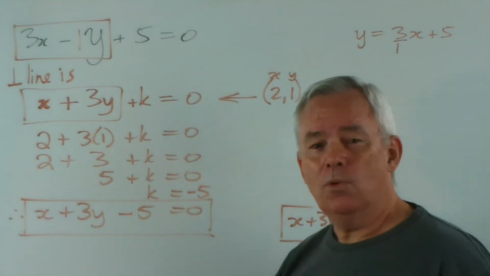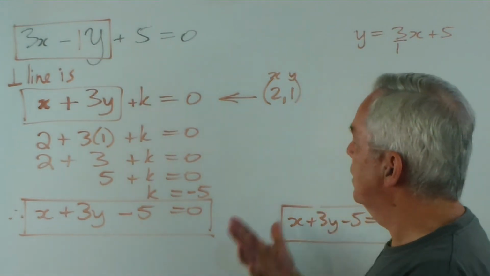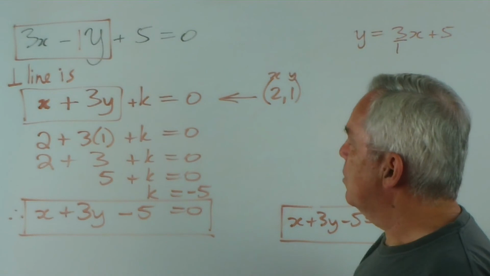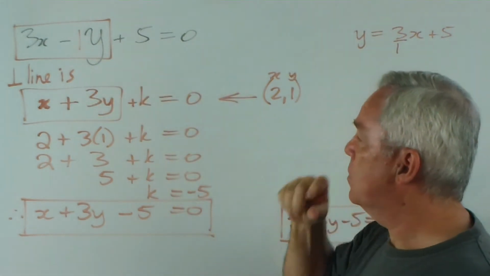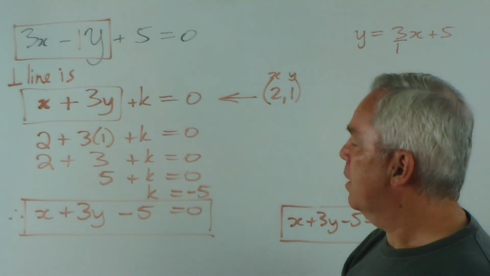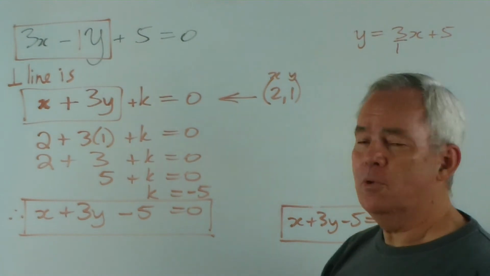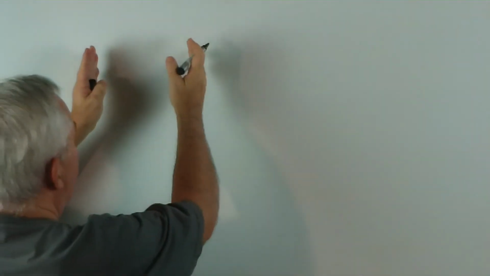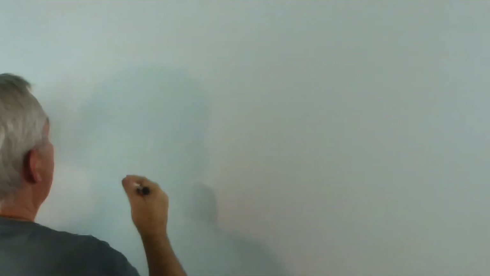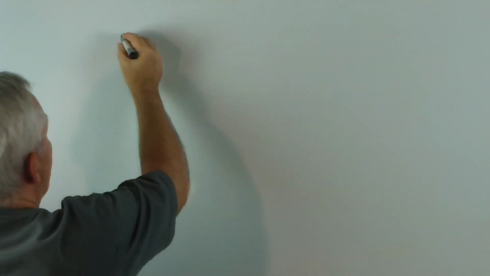So I'm going to do one more, just so you can see it demonstrated. I might change the form of the equation, that might be a good idea, so you can see it in a different way. And then we'll finish the video. So let's have a quick look at another example. Well, let's think up an example in standard form. Now, standard form has the x and y terms on one side and the constant on another. So let's make something more complicated.